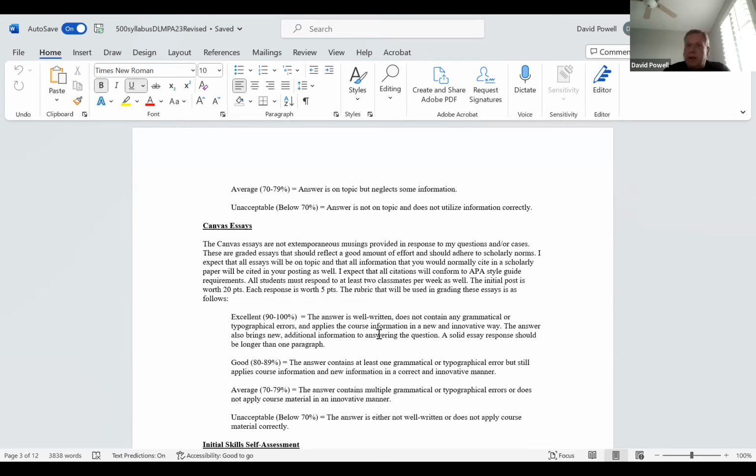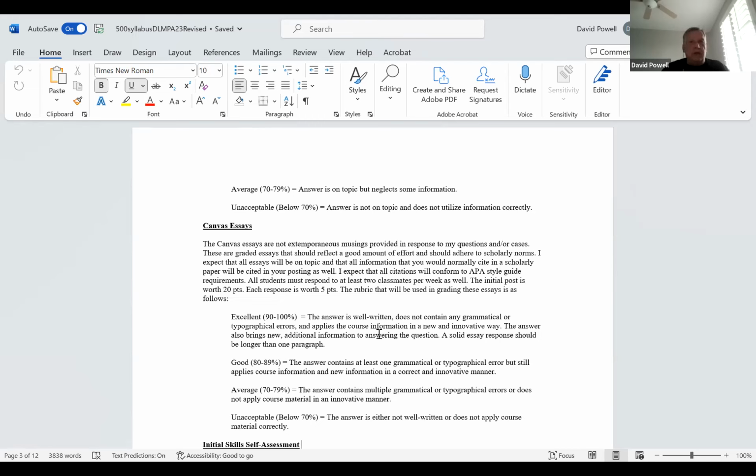Then your responses to your classmates don't have to be longer than a paragraph. I think one paragraph for each response is certainly going to be sufficient. What I have found in the past is that the Canvas essays have a tendency to inflate grades a little bit, and that people tend to do very well on the Canvas essays as long as your posts are concise and as long as they are proofread. So make sure you proofread your posts, that they are devoid of fragments and things such as that. Make sure that it really hangs together well in terms of academic writing.